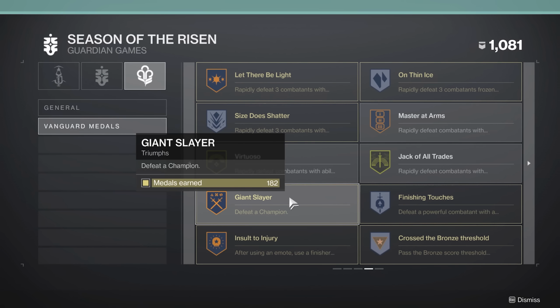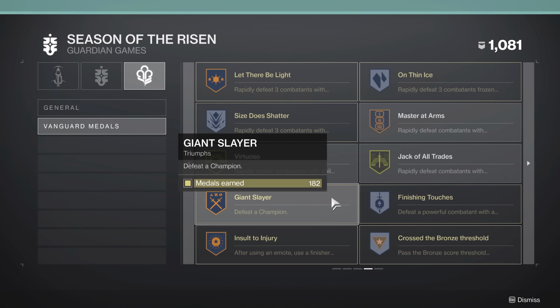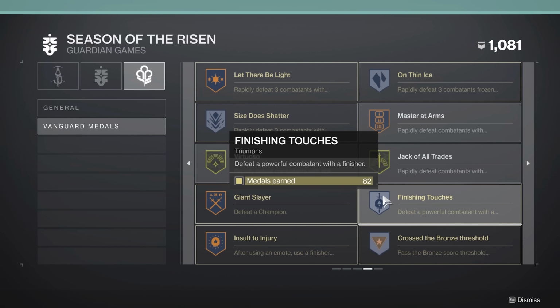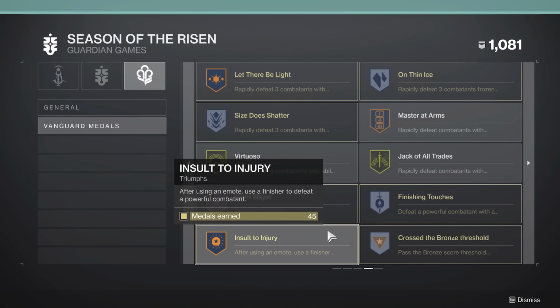The most important medal or pair of all of these is right down here. Giant Slayer, defeat a champion. You know you're going to do that. I've done 182. It is finishing touches paired with insult to injury. Now, do I love the fact that you have to do an emote to get points? Not exactly my favorite choice of theirs, but I get what they're kind of going for.